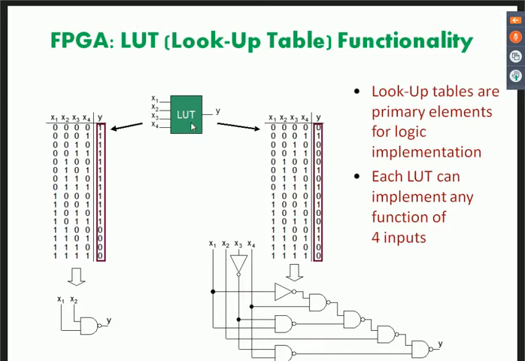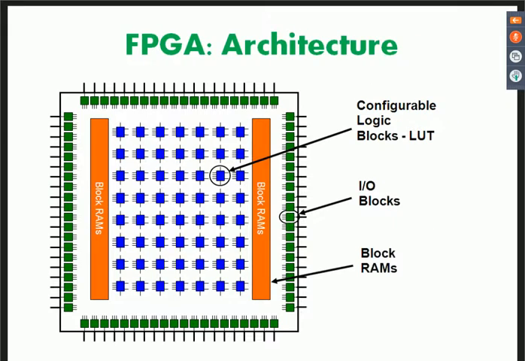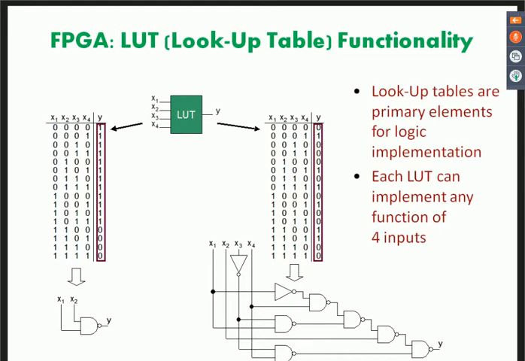Now look at this diagram. Here you can see the lookup table. As I said, there will be a lookup table inside the configurable logic block. There are many configurable logic blocks, and the number of configurable logic blocks varies from device to device. But the behavior of a configurable logic block is constant in all the devices. Each configurable logic block will have a lookup table. Now if you look at this lookup table of a configurable logic block, it will hold a table. Look at this, this is the table. What is stored in this lookup table is this. This lookup table will have four inputs and one output.